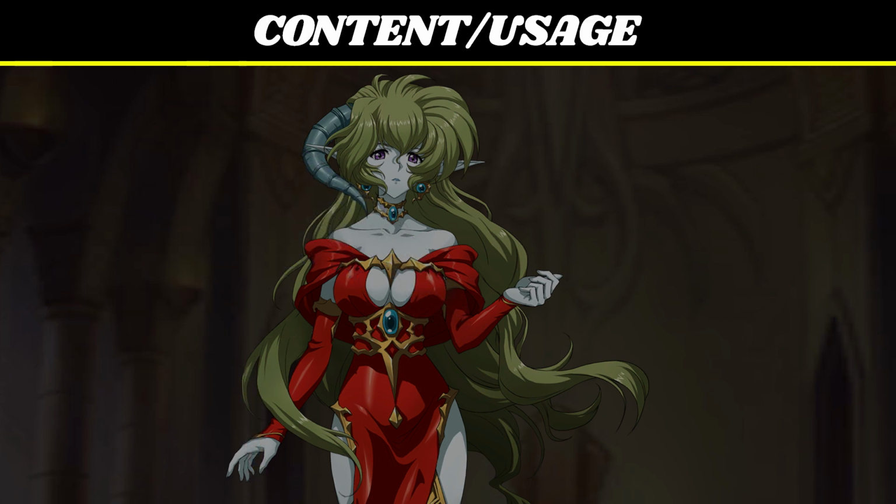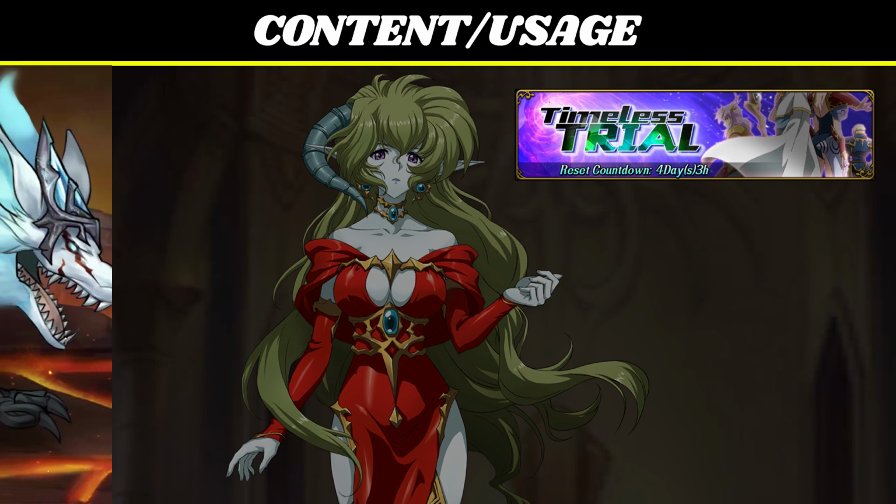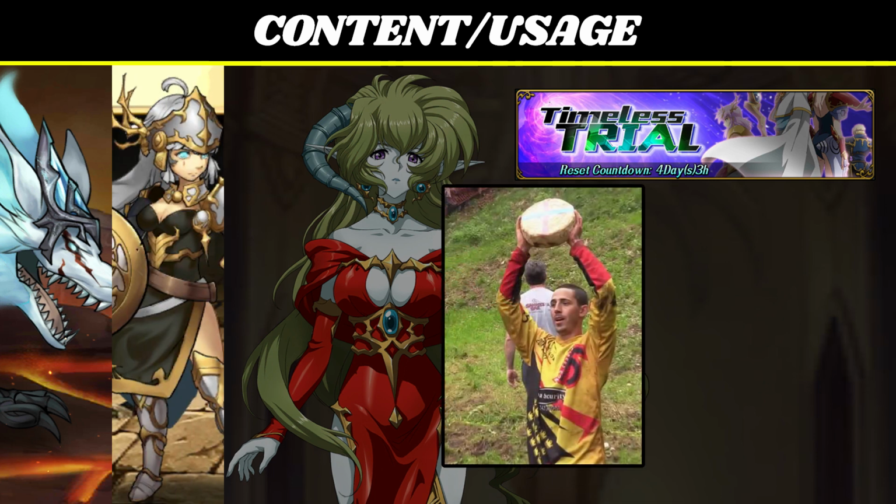For content, she's good in Timeless Trials maps that have fixed damage laws thanks to Blood Dance. She used to be useful as a source of reliable debuffs against Fenrir in Ancient Beckoning, but she got Demon 1-upped. Her true PvE calling is as part of the level 70 Valkyrie cheese in Eternal Temple, where you essentially heal reverse the boss and then all of its angel summons kill it.